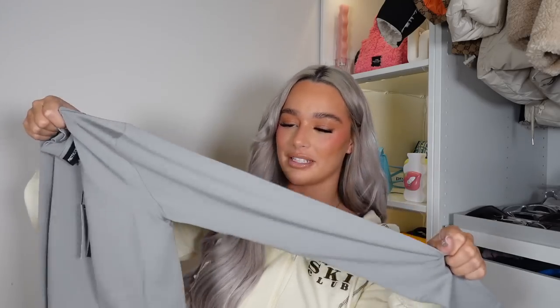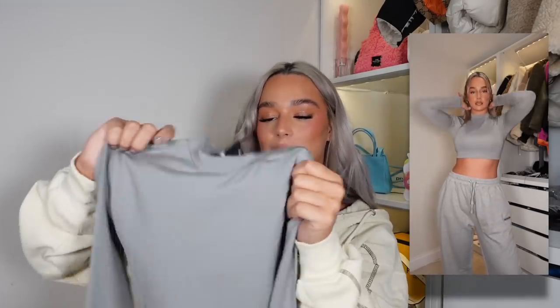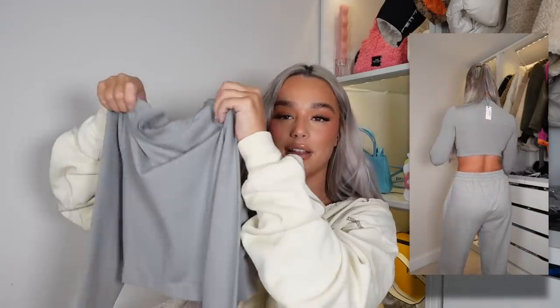And then I picked up the exact same top in a silvery grey colour. I feel like I'm the queen of - if I like something, I'll get it in every colour, because that is literally my whole wardrobe. Love this one. It's such a nice colour and the same nice thick stretchy material that's not going to be see-through. This one - imagine this with metallic trousers, this little top, some heels. That could be such a nice night out outfit. I got this one in a size 10 as well.